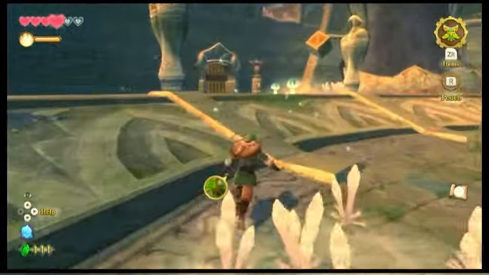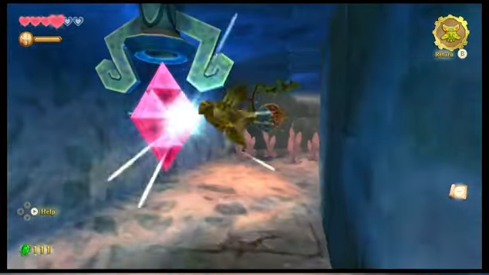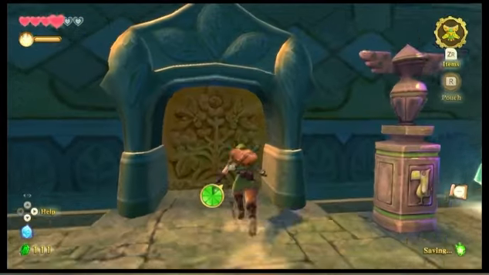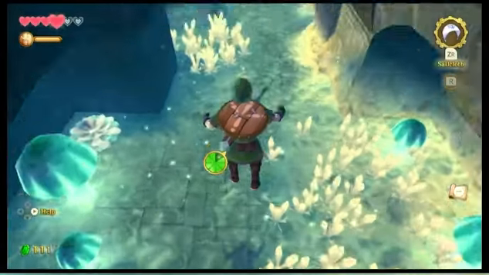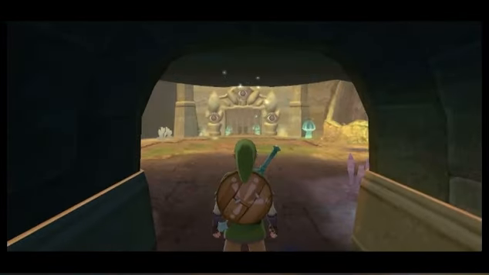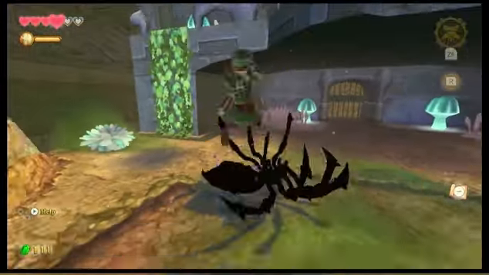Okay, what should we do first? Let's start with this one. Oh yeah, that won't be a problem. We'll just squeeze past you and bam. Alright, head on up. And we'll get locked in again. Alright. Easy peasy.